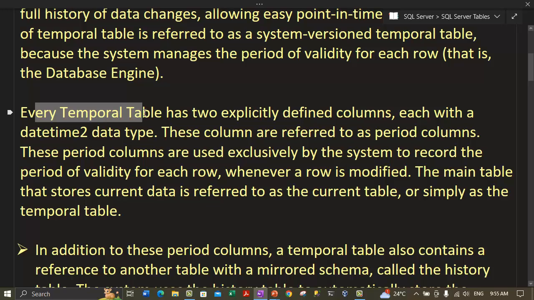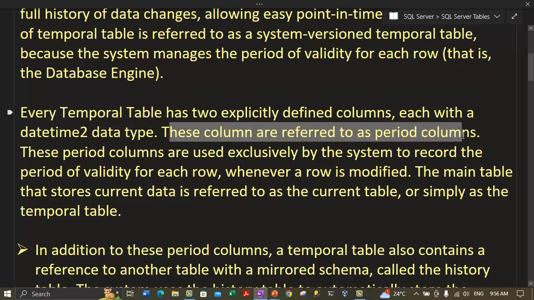Now, every temporal table has two explicitly defined columns, each with the datetime2 data type. These columns are referred to as the period columns.